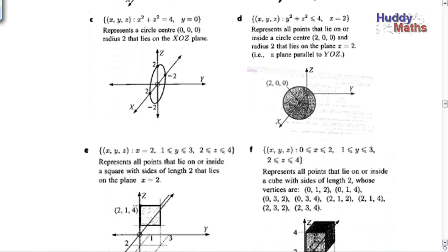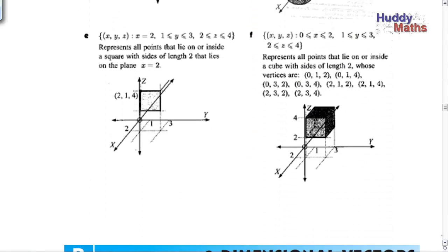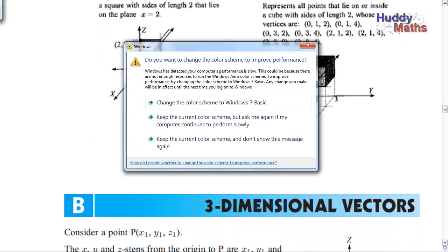And let's look at E and F. Okay, some interesting shapes here. Need to study those. Talk about it with your teacher and classmates, because this is our new excitement. Well, the real world is 3D, and we can get some interesting shapes and stuff there. Okay, come down and let's go to part B.